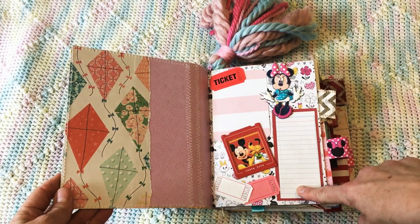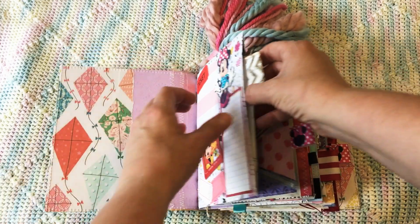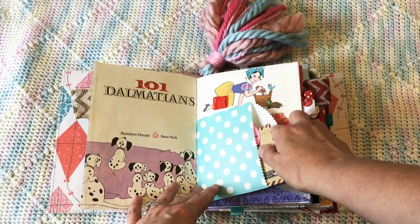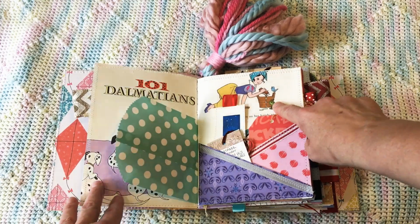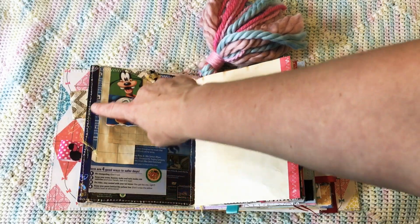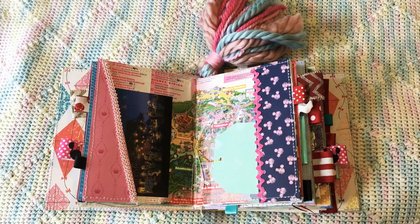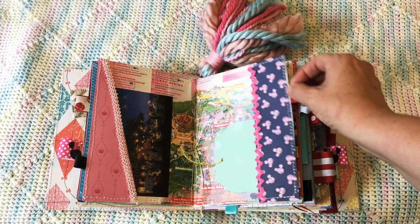The cover has some places for you to record what you've got going on in your life, and there's a pocket right here with a postcard in there. Turn the page, and a little pocket here with a couple little things in there, and tags, and a lot of different kinds of princesses in here, so it's not just Cinderella. And this is the back of a Beauty and the Beast DVD cover, journal page. So Cinderella, oh, and then there's a map of Disneyland in here. So if you get behind there, there's an actual Disney map.